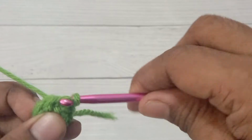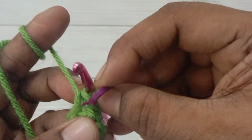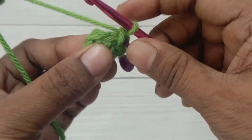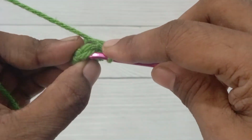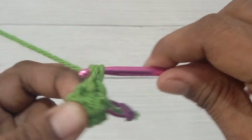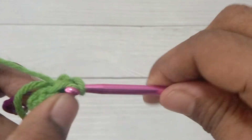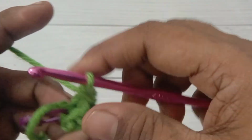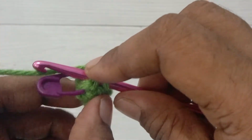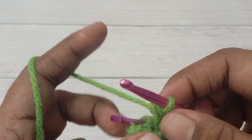One single crochet in the first stitch. Place the stitch marker. Two single crochets in the next stitch. So one stitch is increased. Again, one stitch in the next stitch and 2 stitches in the next stitch. You will have 6 stitches in this round.